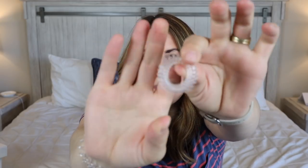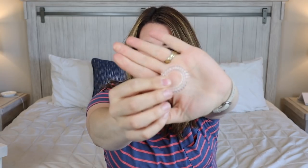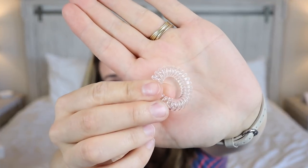You can get them in a lot of different colors. So you can get them in packs of 3, packs of 10, I believe, but they are amazing. And honestly, I can put my hair up, I will take it down and go throughout the rest of my day and you never knew that I had my hair up. I think because there's not one straight line, it's just so curvy. I don't know. It's amazing though.